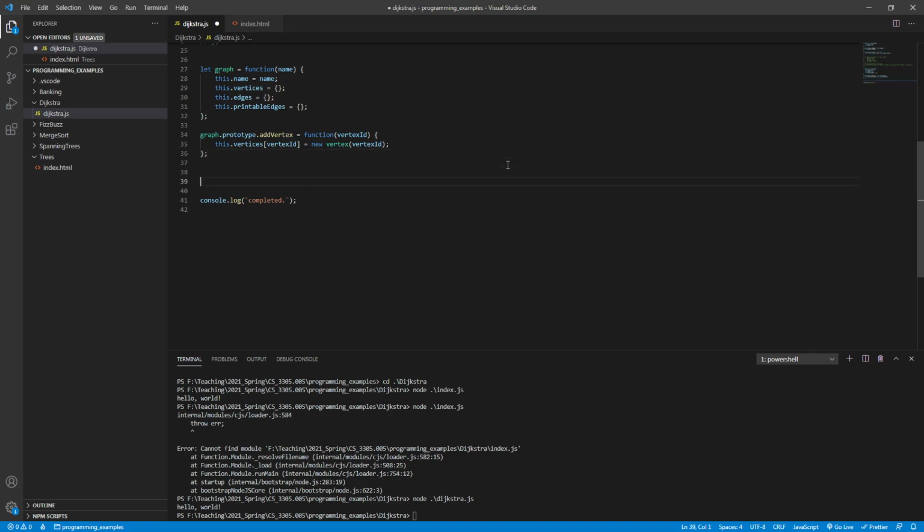Okay, so we can add a vertex. Now we need to be able to add an edge. And if you recall from our work with spanning trees, adding an edge is the same as connecting vertices. So let's connect the vertices. And we do that with a source ID, a destination ID, and then the weight of the edge.